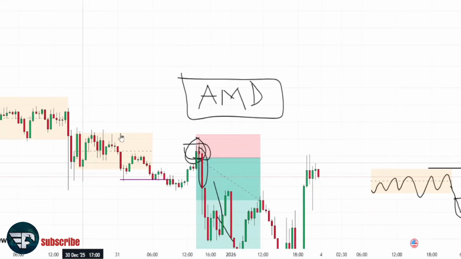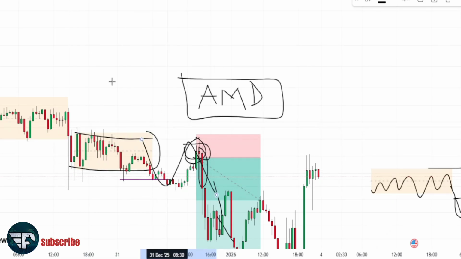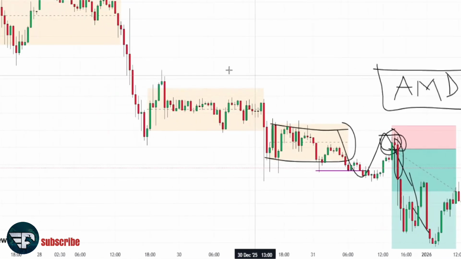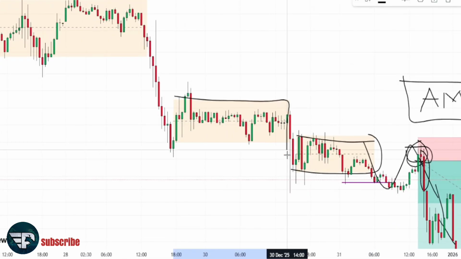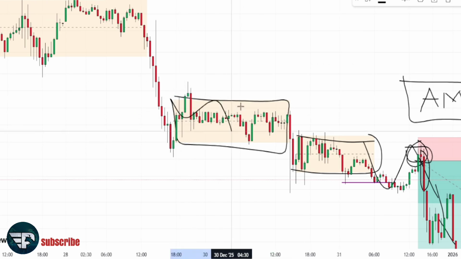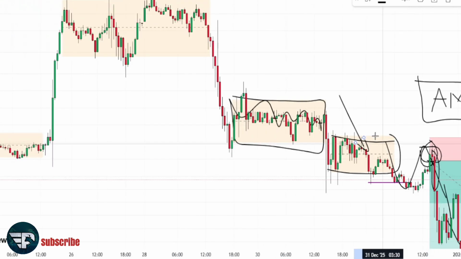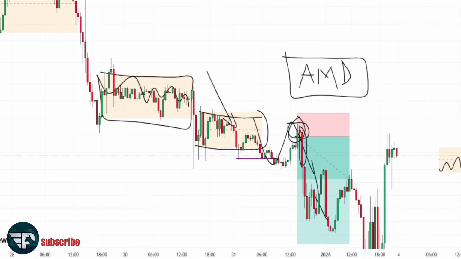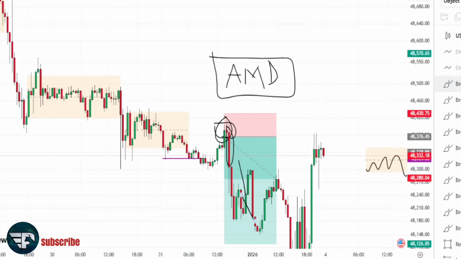You can see here, this was the accumulation that price was making around here, and price pushed down, came back again, entry to the downside. Now let's go back in time. You can see the same thing happening here. Price accumulated, nothing happened, drop. The one thing is, price normally follows the pattern of the trend direction. That is the direction of where the market is going. That is where price follows.